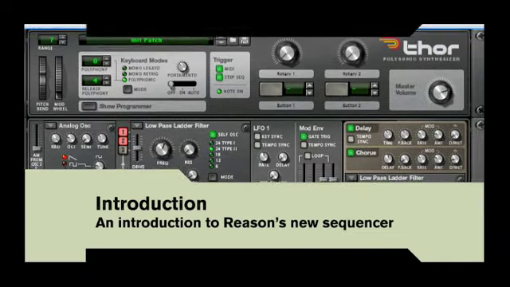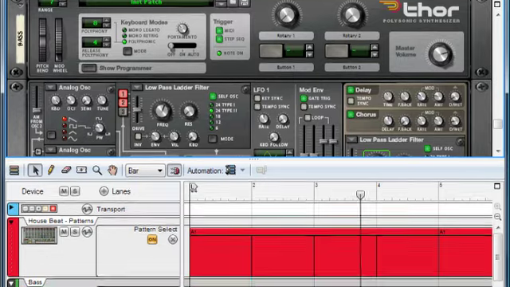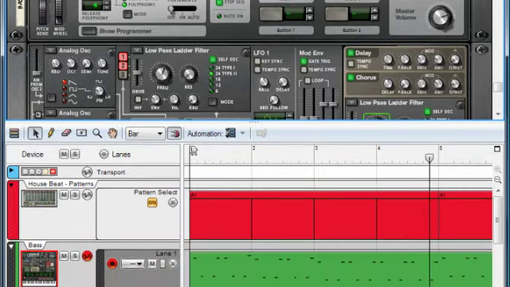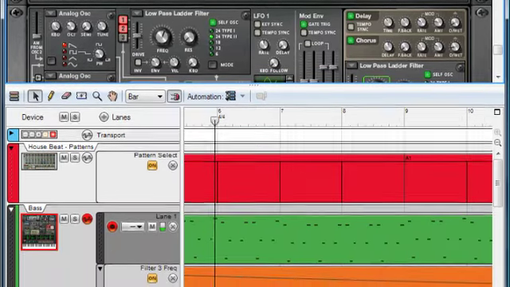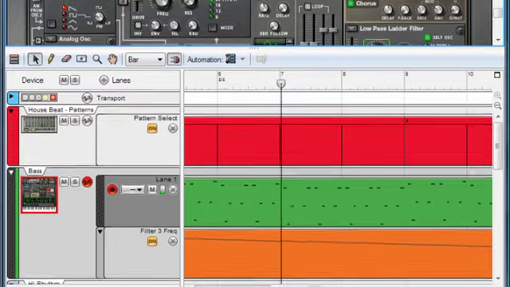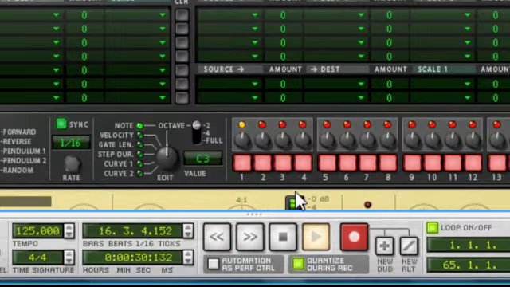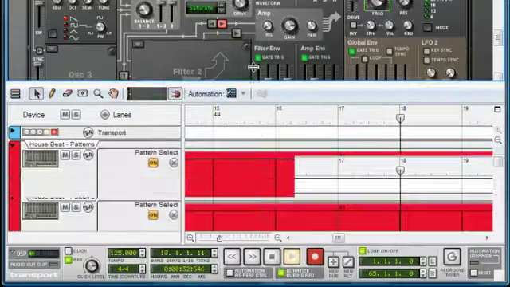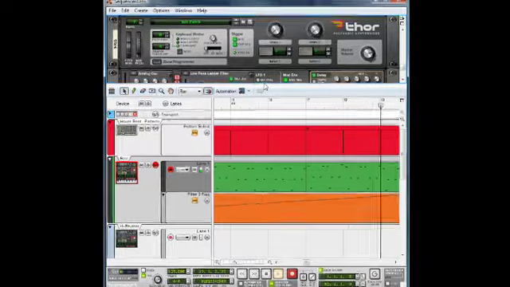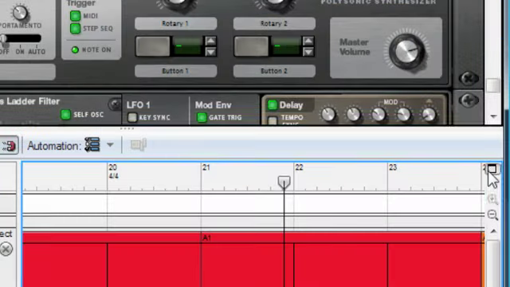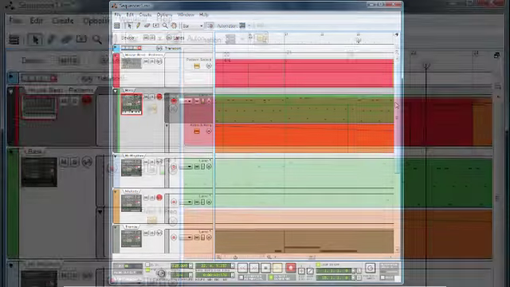The purpose of this tutorial is to introduce you to Reason's new sequencer. You may be used to the way the old one works, but in a few minutes, you'll be well on your way to better workflow and a more enjoyable Reason experience. If you don't see the sequencer right away, make sure you just resize upwards from the transport bar. If you need more room, just click on Maximize.